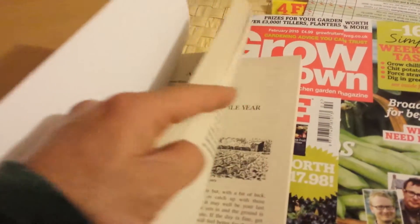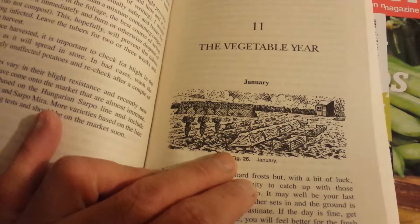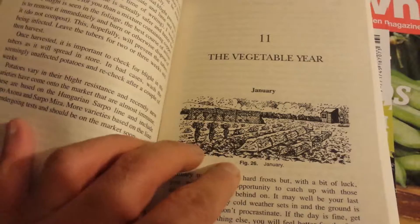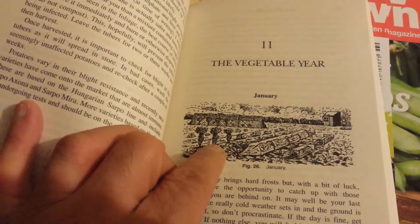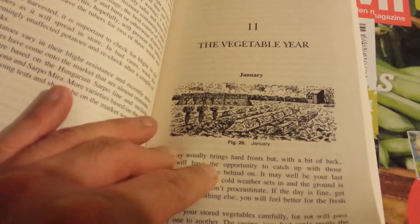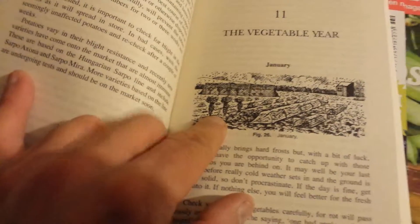Look at that — this drawing looks as if it's from the 19th century. But just look, this is plastic — this is the kind of cloches that we use in our allotments. And look at this — Brussels sprouts. That's what you eat for Christmas. Some people complain it's cold, but that's tradition, and that makes it healthy.